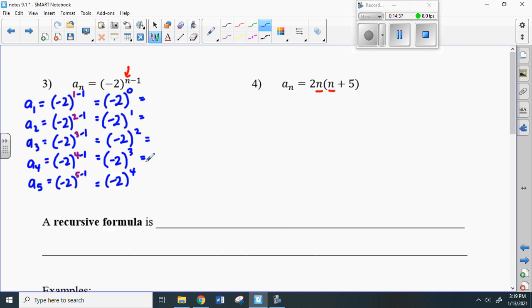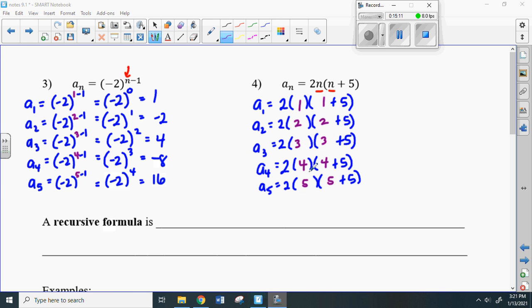And even though I don't have fractions in any of these, I absolutely need fractions versus decimals if they come up, because you can't see patterns in decimals. All right, so I will tell you that you get 1, then -2, +4, -8, +16. All right, and then I'm going to pause the video again and set up number 4, and then we'll come back and talk about it.